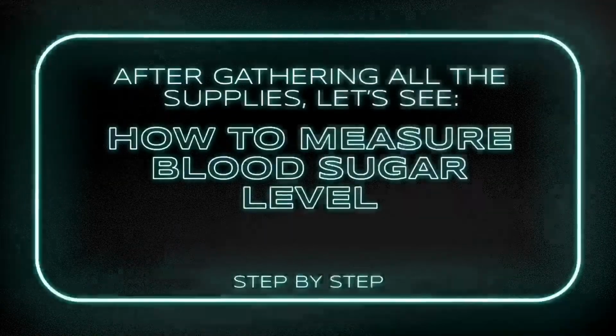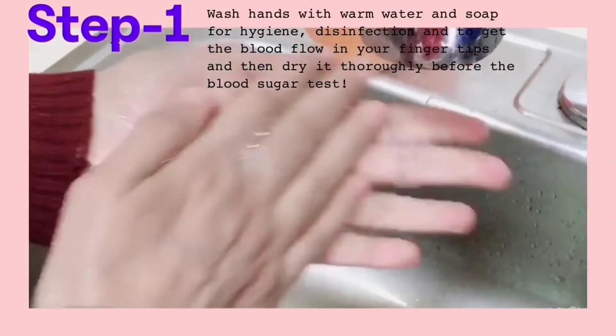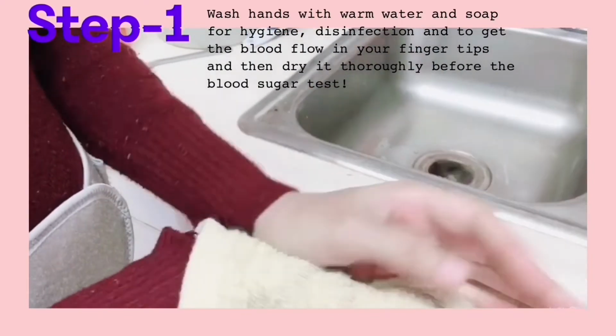Step 1. Wash hands with warm water and soap for hygiene, disinfection, and to get the blood flow in our fingertips, and then dry it thoroughly before we begin the blood sugar test.